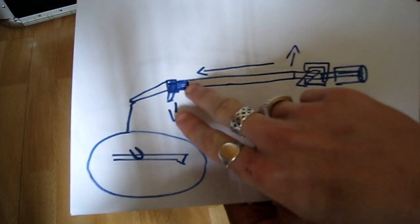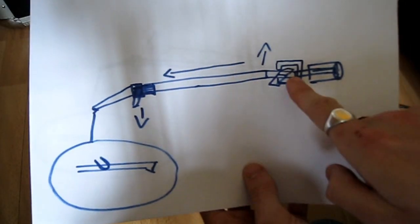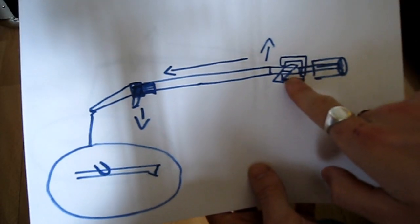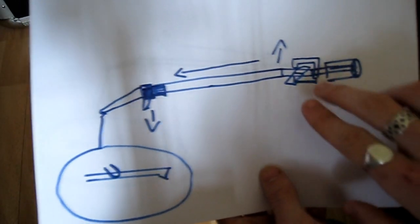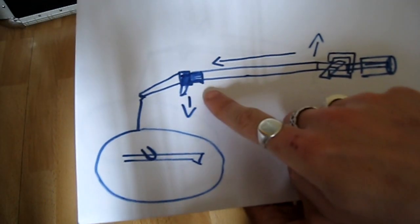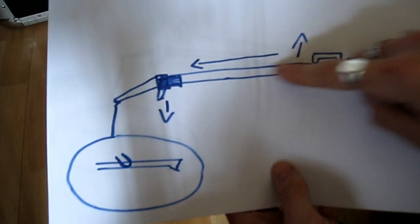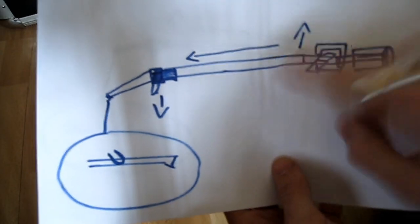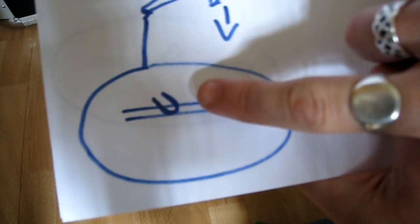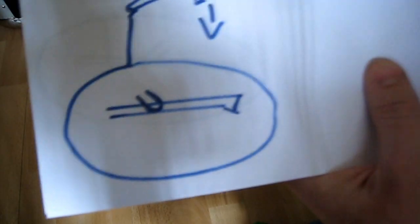Right, now, if you imagine there is your tone arm, bit of a crap drawing, but bear with me. There's your tone arm, there's your cartridge, and there's all your back tone arm assembly and your counterweight. Now, if you imagine you had the tone arm base too high, what's going to happen is the back of the tone arm is going to be too high as opposed to the front, which is going to be too low, and then you're going to end up with a lean. It's going to lean downwards towards the cartridge, and your needle is going to be sitting like that in the groove. Now, slight exaggeration there, but you get the idea. It's going to be sort of on the lean that way in the groove.